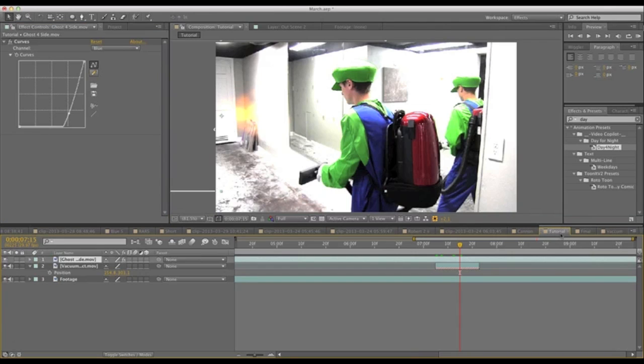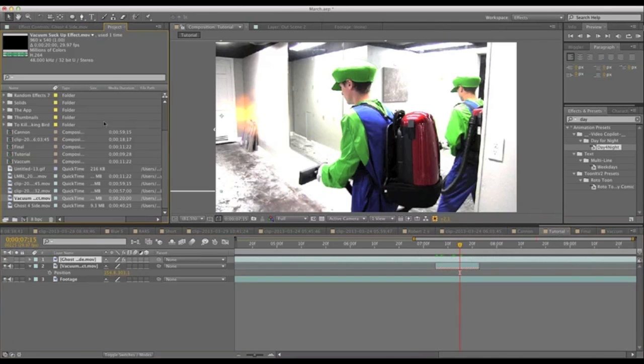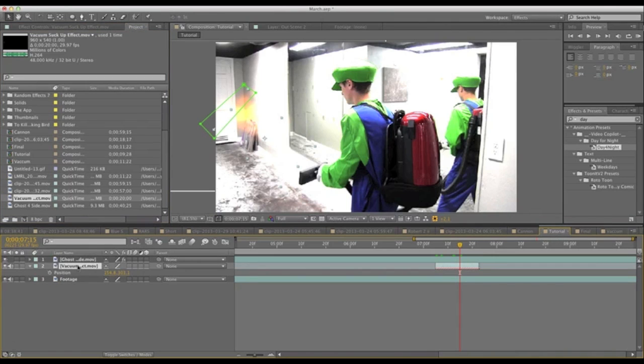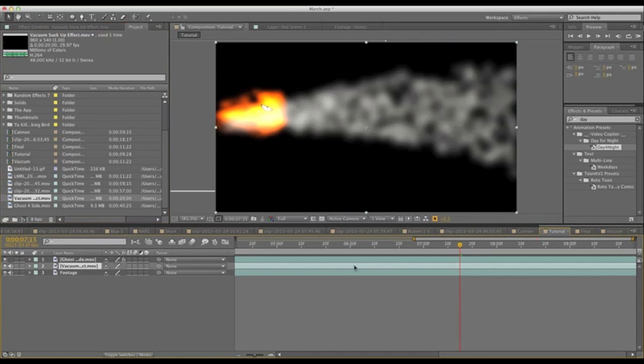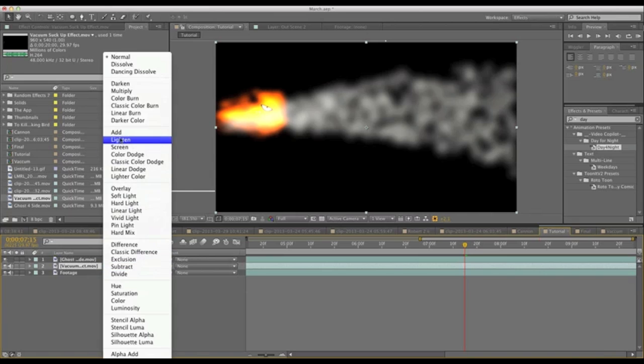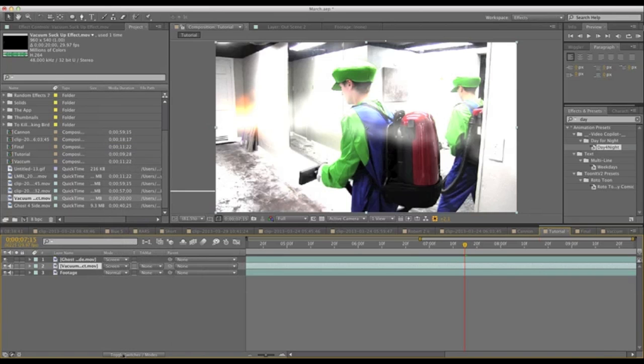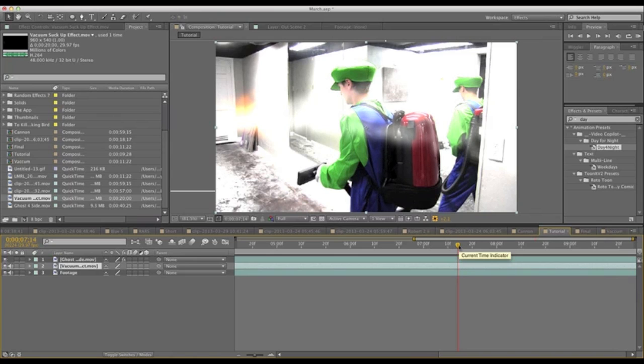So now we're going to go into our tutorial file and grab our vacuum effect. Of course I've already done that. All I have to do is put it on top. And there we go. So we're going to go to modes and change it to screen, and we're going to find the point where we want to begin vacuuming up our ghost. I'm just going to say it's here, so this video doesn't really matter to me, but you'll know your specific part.